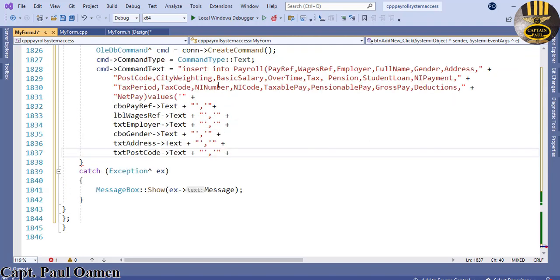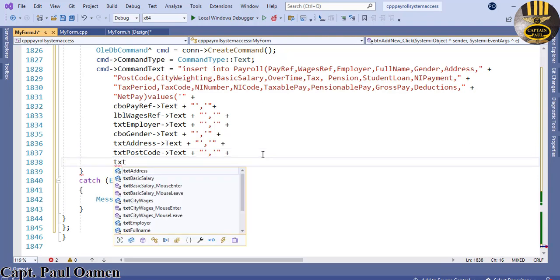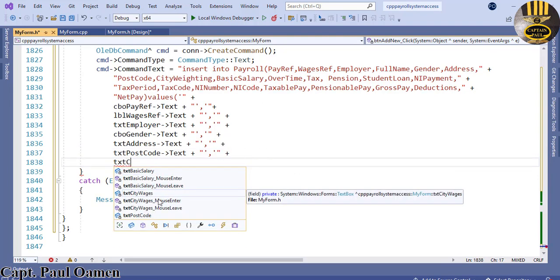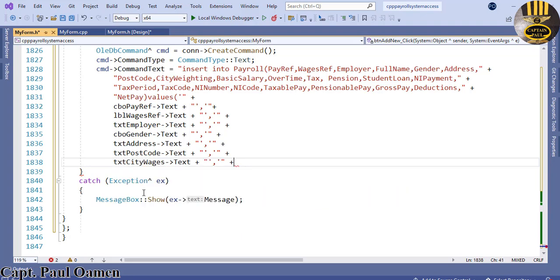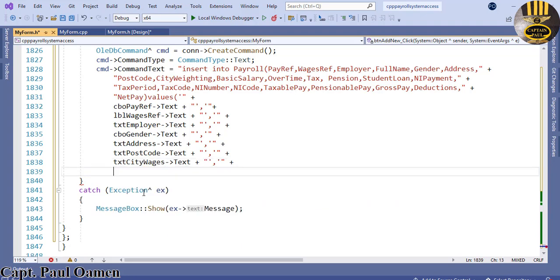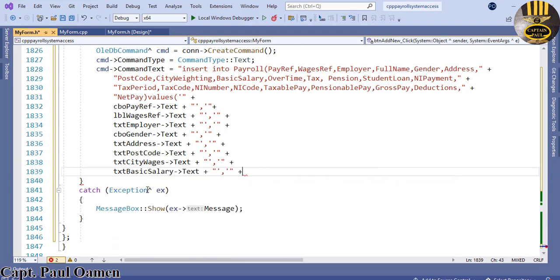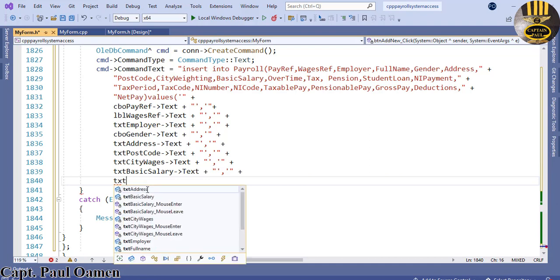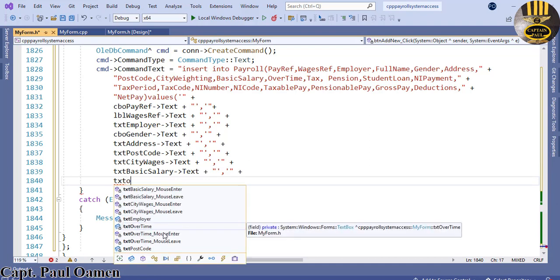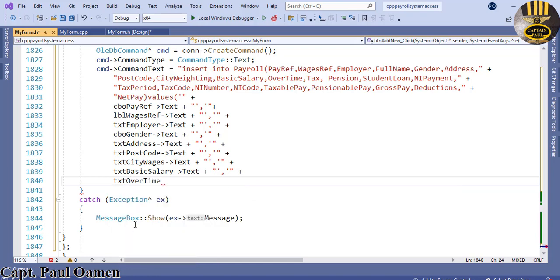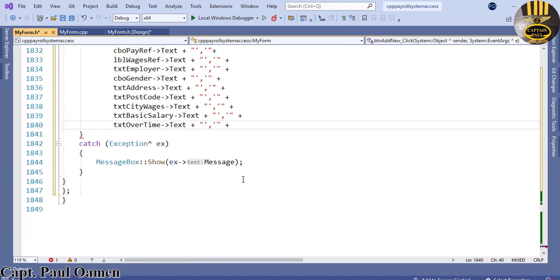And after postcode I have city, TXT city, within the wages. Then TXT basic pay, basic salary, TXT overtime, paste. We are almost done.